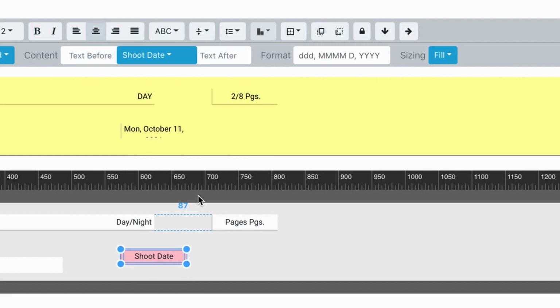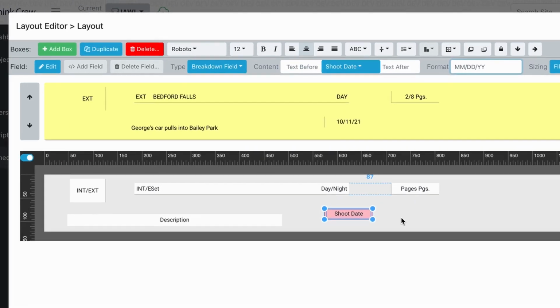So I want to change this date. And what I'm going to do is I'm going to delete the day of the week. And I'm going to use 2 M's and I'm going to put a slash right there because you can put in actual characters as well. I'm going to put in 2 D's, slash, and 2 Y's. And that probably looks pretty familiar to you if you've ever filled out a web form before. And you can see it's already changed right here. So now I've got 10/11/21, which is the date for when that strip is going to be shot.